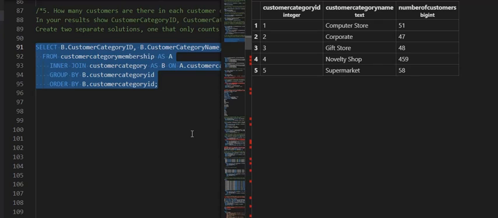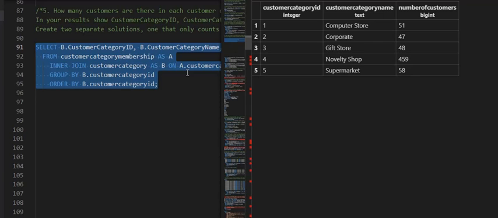So let's try to understand this a little bit better. Why am I getting the results that are the same? Well, first of all, that simply means that there were no duplicate customer IDs within each one of these customer category IDs. That's why I'm getting the same count. But is that guaranteed to always be that way? Or could I possibly have some customers that belong to the same customer category more than once? If that's the case, then I need to include this distinct even though the results are the same. Otherwise, my query maybe wouldn't work if the data changed a little bit.